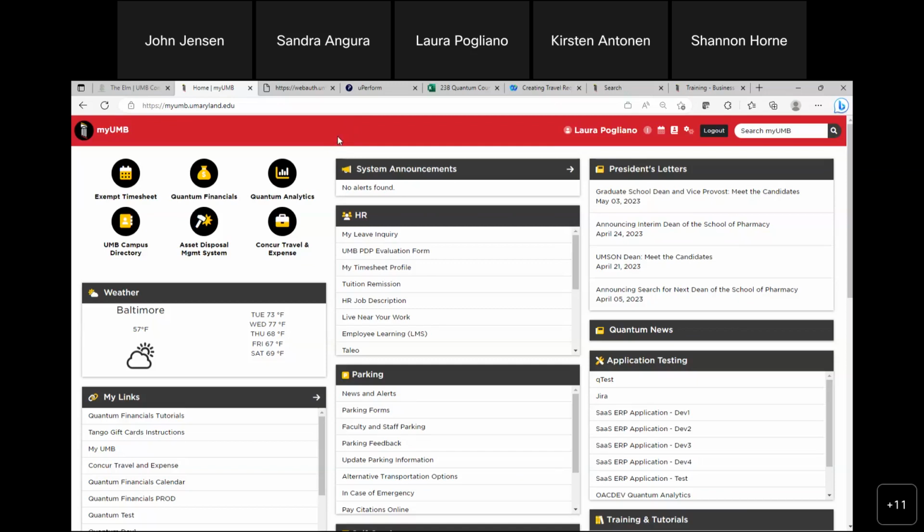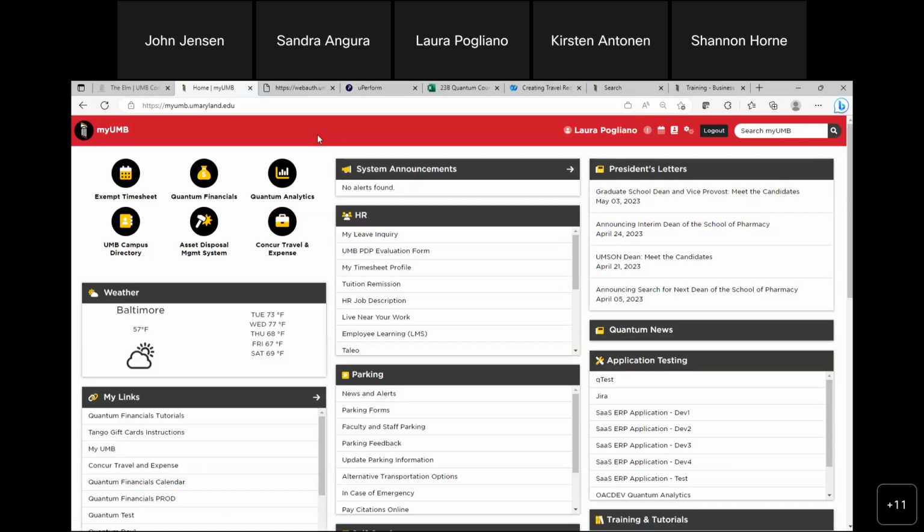Non-employees are not going to get access to Concur. They're just not. You have to be an affiliate who is working for us and maybe being paid by FPI, for example. But you will not have a Concur icon if you are a non-employee. And if you are an affiliate, you'll need to fill out a form and then they'll create a profile for you. What's the difference? The difference is, do you get paid by UMB?